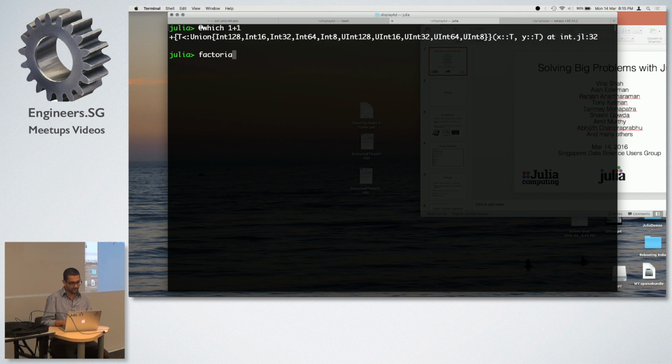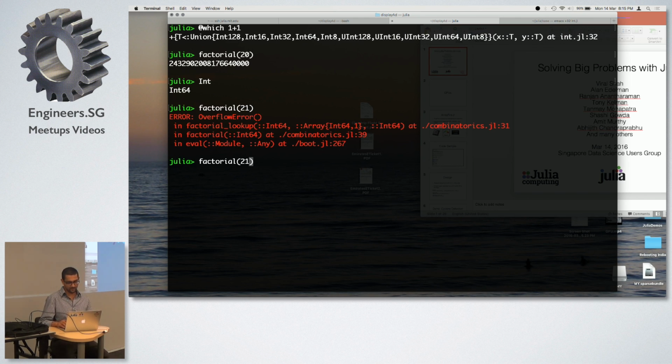But here's a common example, right? A factorial of 20. What do you think is going to happen? Is it big enough to do something? So if you have 64-bit integers, that's fine. I'm on a 64-bit machine, which means my default int is 64-bit. But it's going to die at factorial 21. But I can go with a decimal point, and now I'm in double precision. So I'm now doing factorial in double precision. As a result, I got the answer. But I really don't like losing all those digits at the end. So I'm just going to say big of 21. And that worked because now I have a big integer.